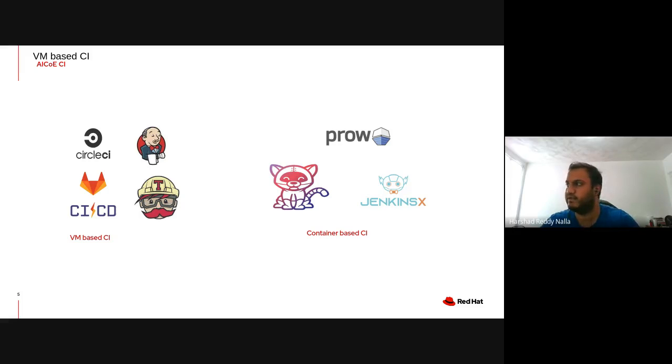So there came the containerized CI. The images you see there: Prow is a project from Kubernetes. There is Tekton, a project collaborated on by the CD Foundation organization, mainly contributed by folks from Google and Red Hat.